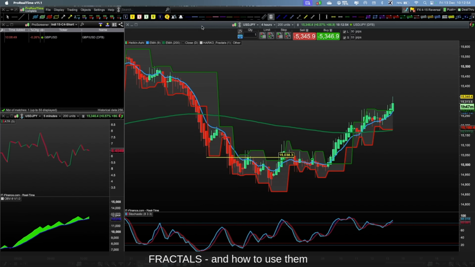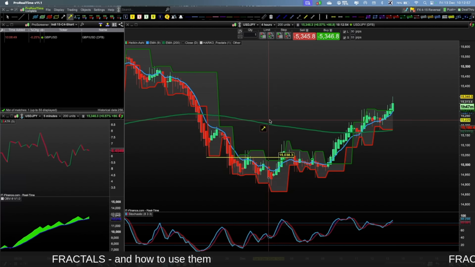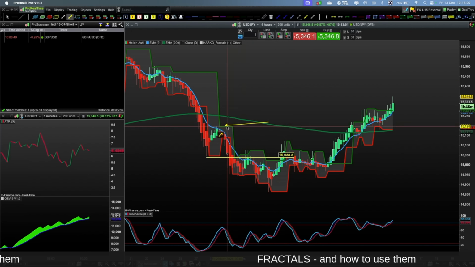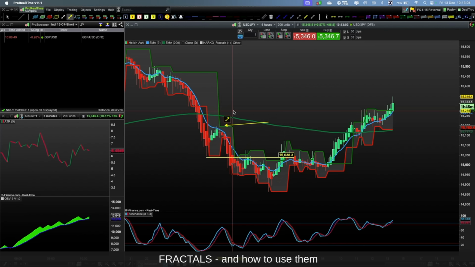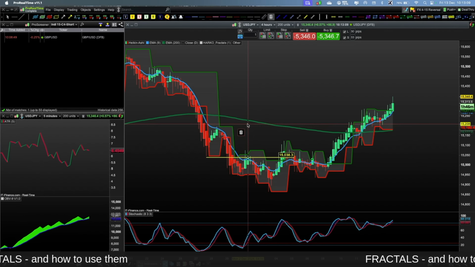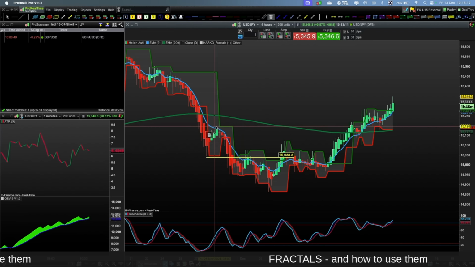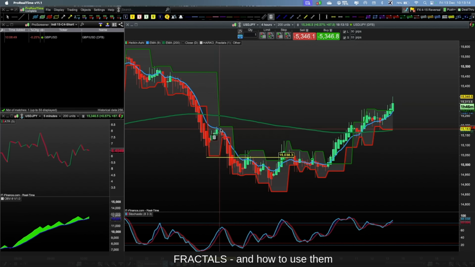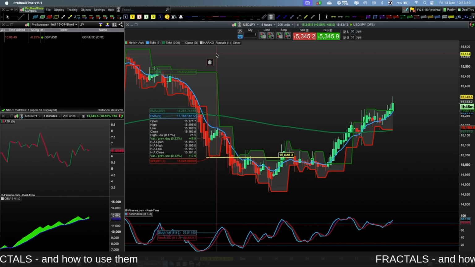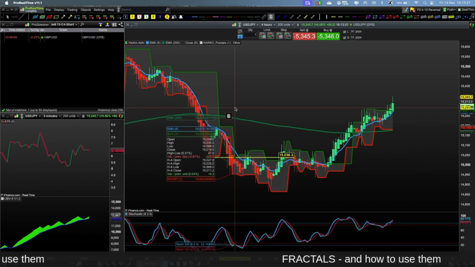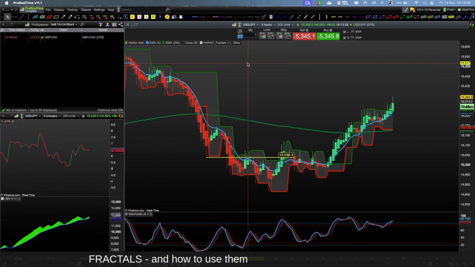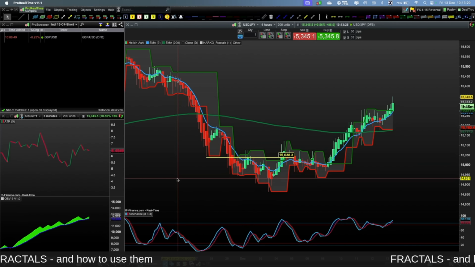Your stop is above the top of the fractal here, and the way you put your stop in would be the fractal top plus the spread of that asset plus an extra pip. The reason we have a stop so tight here is because if there's a fractal reversal of the market, you're probably wrong, and the market is going to go against you. So you need to be out of the market. But what you always need to do is have a stop on everything you do. Do not have any open trades without one. That is crazy. Risk management is absolutely key.